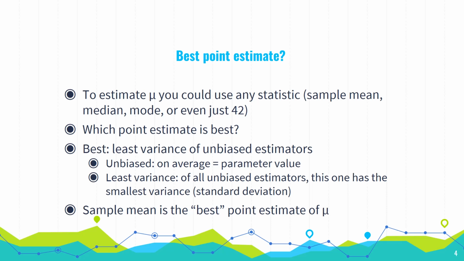So anyway, suffice it to say now that the sample mean is the best point estimate for the population mean. It is the best because it's unbiased, and of all the unbiased estimators, it has been proved, and some brainy people have done this, that you can't make an estimator that has less variance. All right.